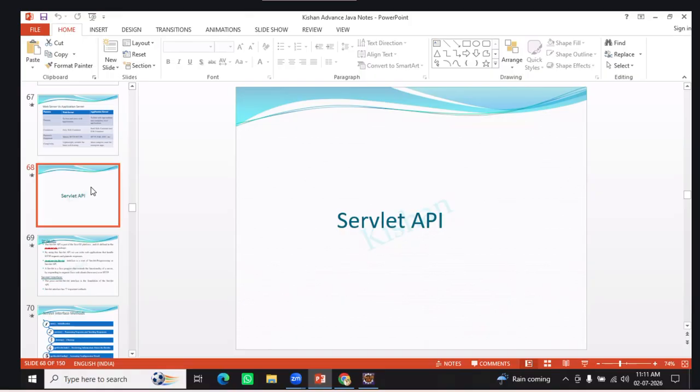Exactly like that, in servlets, the most important API is the Servlet API. In the Servlet API, we have an interface, and that interface name is the Servlet interface. Am I clear with this?